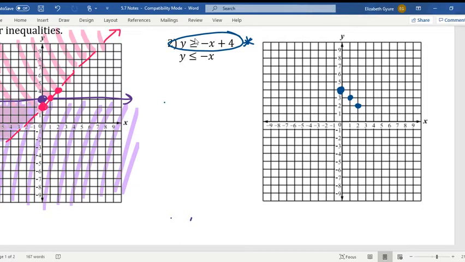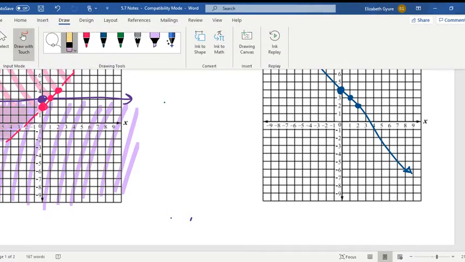Nick, I can see you were raising your hand. What do you think, Nick? It is a solid line. Yes, because we have the bar underneath. It is a solid line. Someone chatted me, Lynn, and my brain couldn't think of which one to say. All right, yes, we need a solid line. Very good.